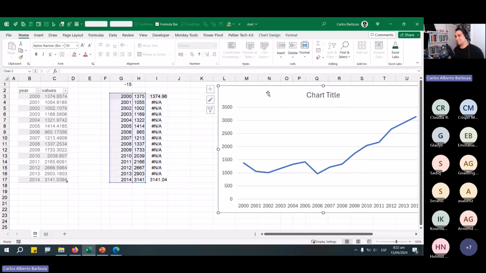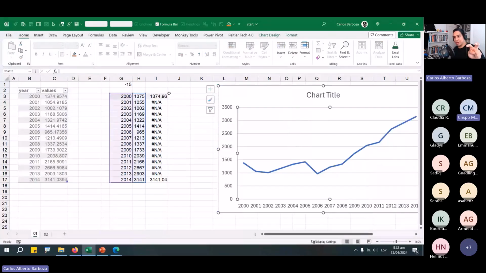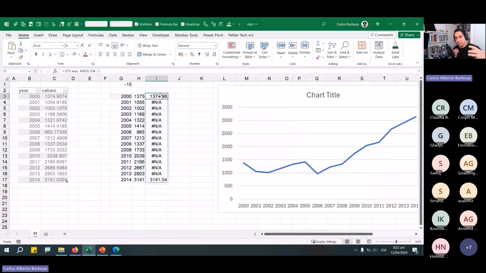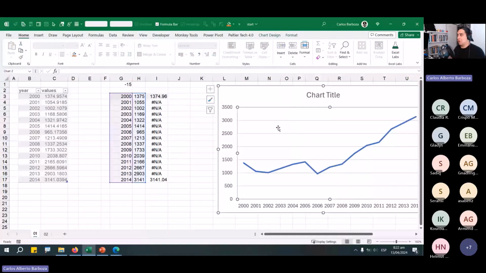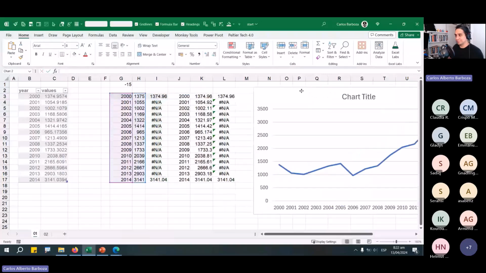So now, you saw that I just put a chart with this array from these two. I'm connecting a 2-column, 15 rows array to this chart. But now that I added this one right here, how do I include that so it still maintains everything together? So here is where we bring a good function, HSTACK. HSTACK, we can combine this one with this one. H for horizontal, and we combine those two, and now enter, and now I have everything already here.